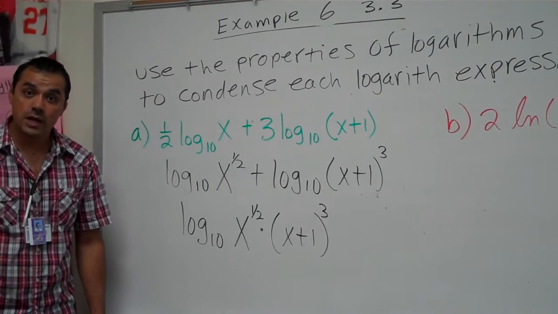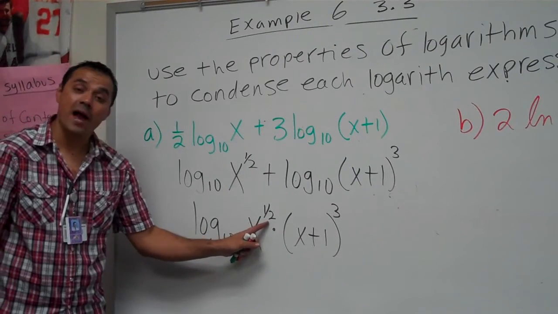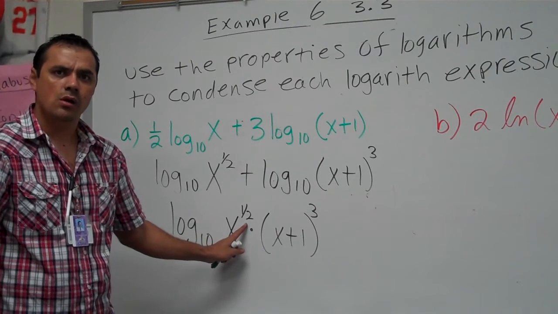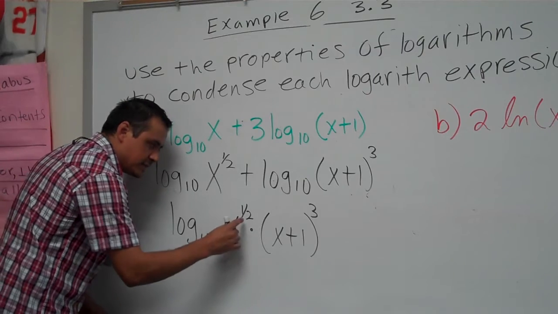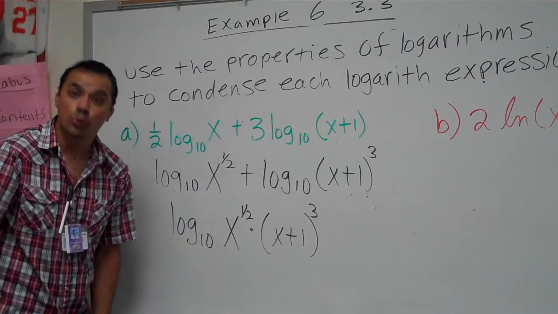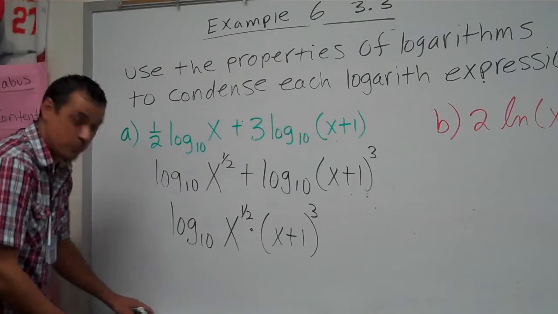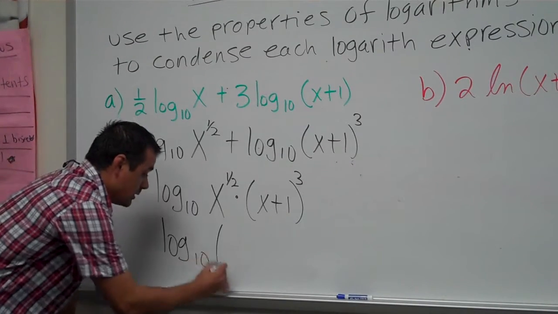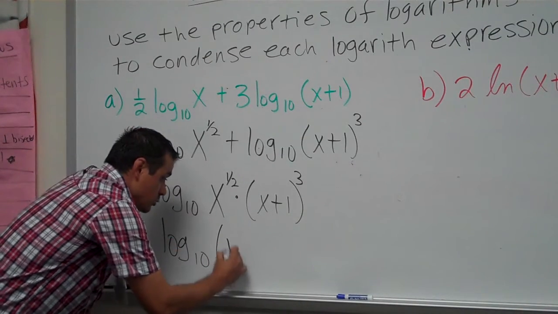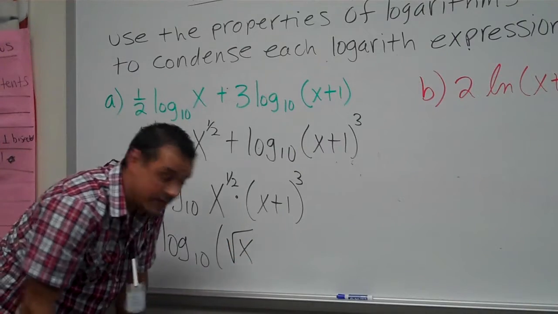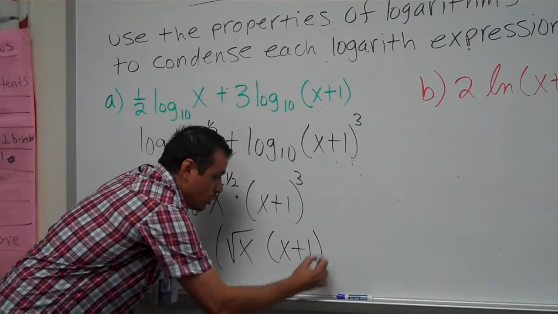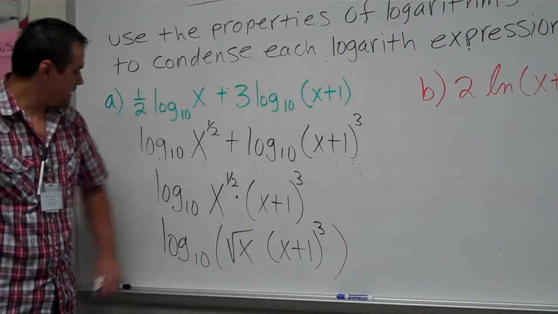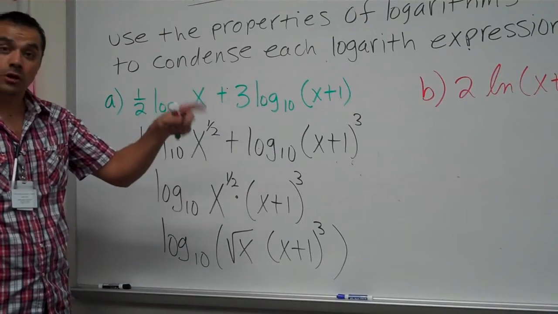But, are we done yet? No, because 1/2 power actually means what? What does the 1/2 power mean? You guys remember? Yes, you're right. This is the same as taking the square root. So our final answer is actually going to be log base 10 of, let's see, I'll put everything in parentheses, the square root of x times x plus 1 to the 3rd power. Oh well, put another parenthesis there. And there's example A.